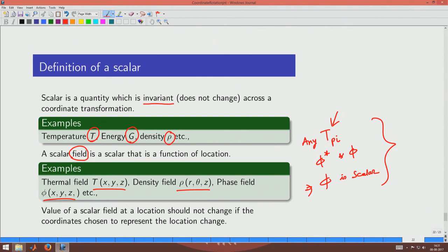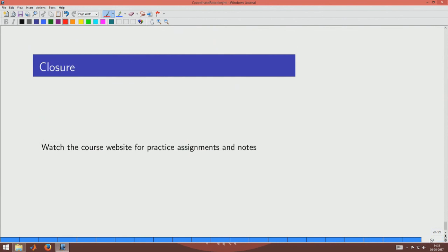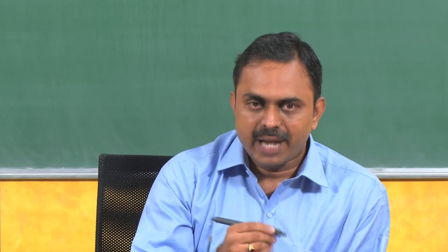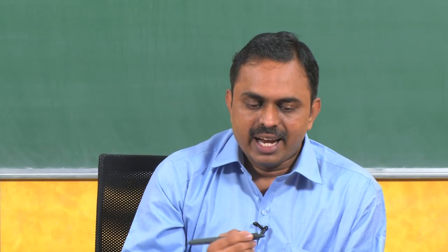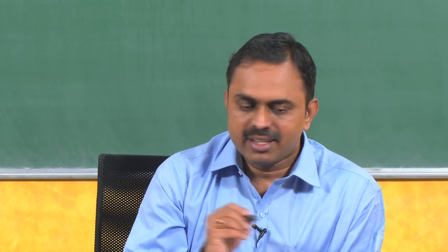So, we will practice these with some assignments. So, we can go back to the course website and look at some practice assignments to practice with the coordinate rotations and arriving at various values of the elements of T, and then using the orthogonality arriving at various kinds of derivations that we will be practicing, and look up the course website for further details.